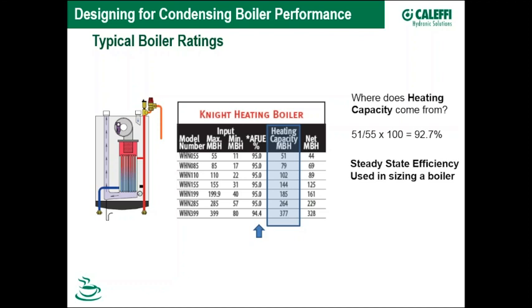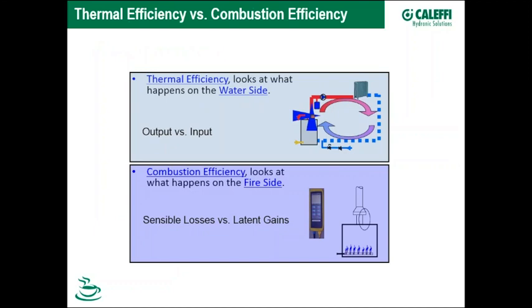When I go to commercial, I'm going to kind of go the short version of the commercial side. Commercially, I have 2 tests, thermal efficiency and combustion efficiency. The test that they're run off of is something called BTS 2000. So these are also a steady state, constant water temperature test. Thermal efficiency looks at the water side of the boiler. So we'll measure the energy going into the boiler. We'll gather the hot water coming out of that boiler, calculate the BTUs that's deposited in that water, compare it to the input, and get an efficiency.